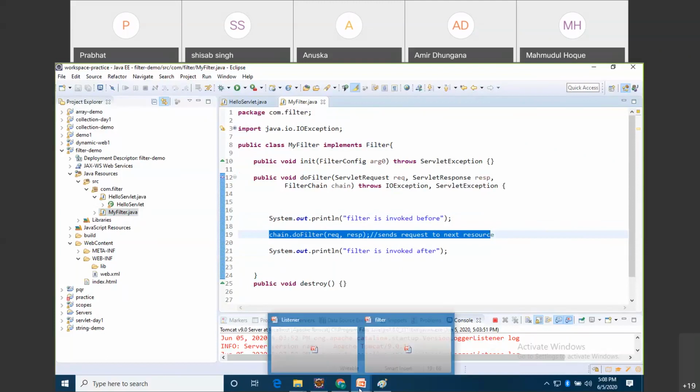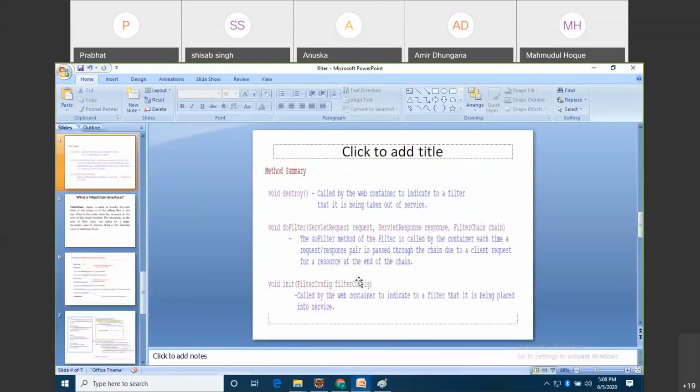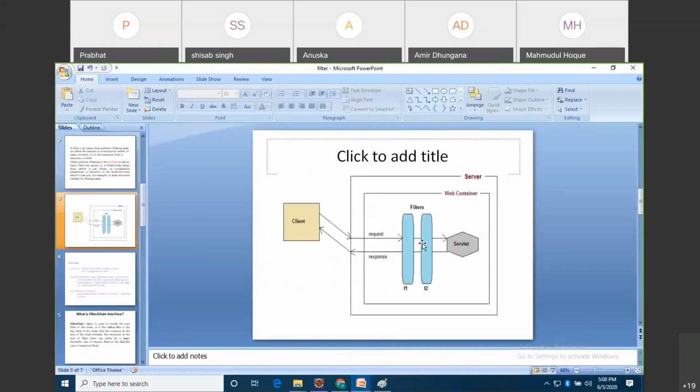As you have seen in this figure, whatever you do before the request reaches the servlet is pre-processing. Then it goes to the servlet. After that, the response is generated, and then it does post-processing.